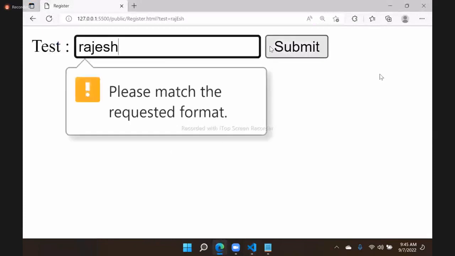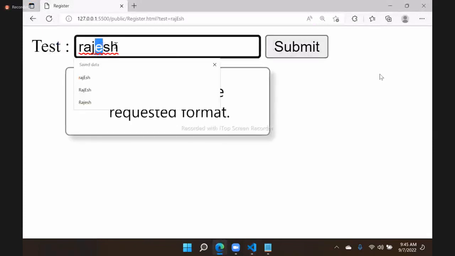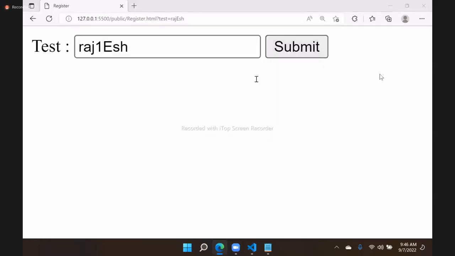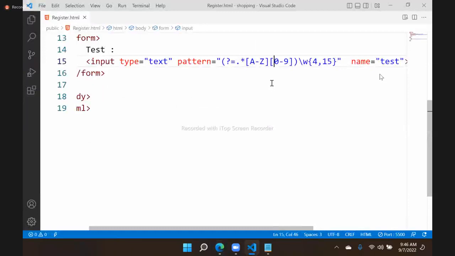Okay, submit, it's not allowed. One uppercase letter, it is not allowed. And one number, it is not allowed. /w is underscore, no? So here, this is for only this range, only A to Z. Understood?